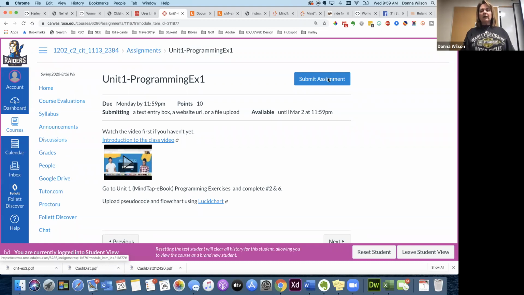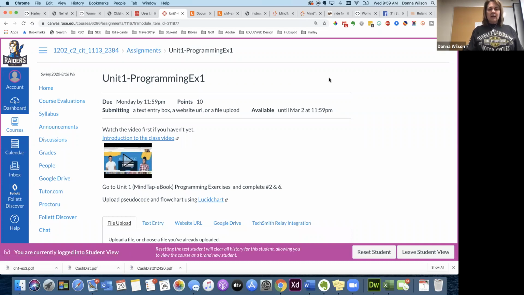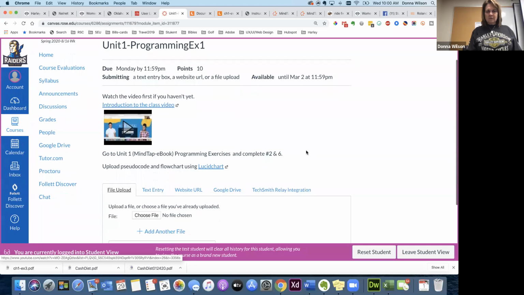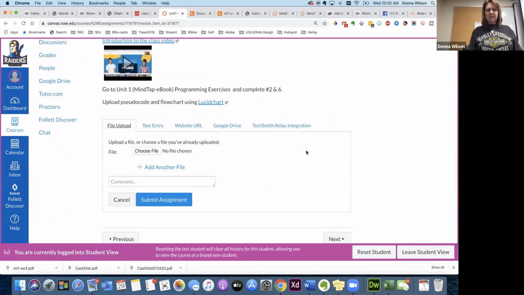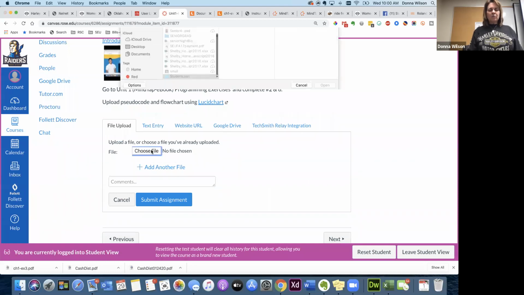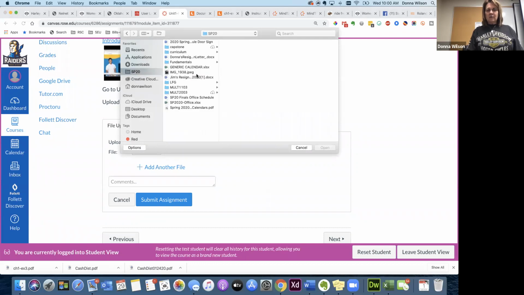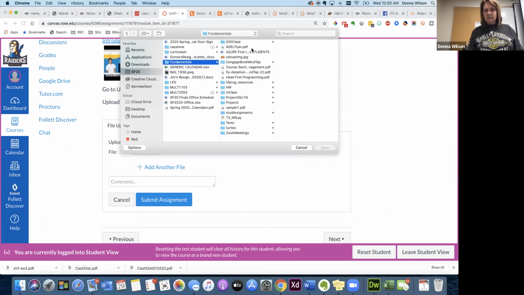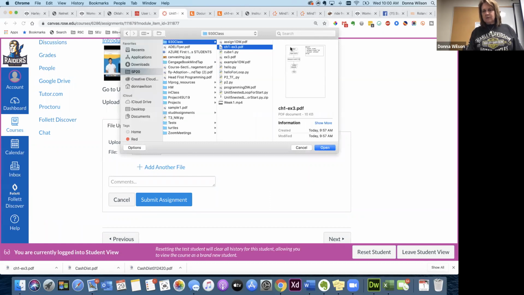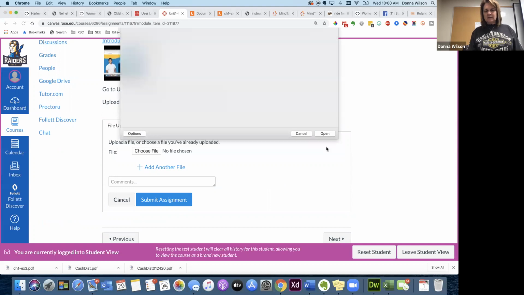Then you'll click on submit assignment and it'll give you an option. There it is, and it'll say choose file. Then you'll go over to wherever you saved your PDF. In this case, mine is right here in fundamentals, in this folder, and it was called chapter 1, and it's open.